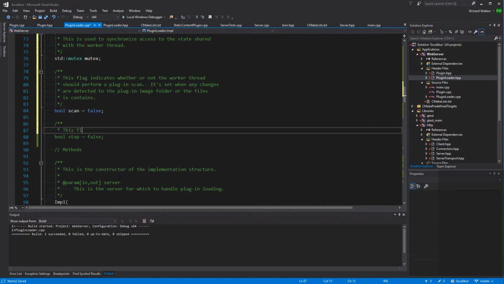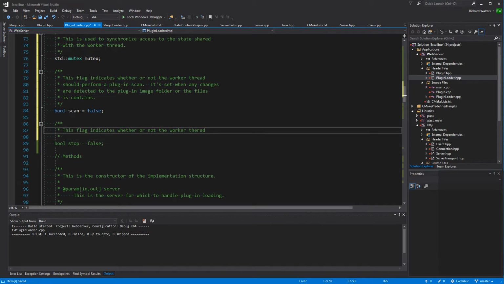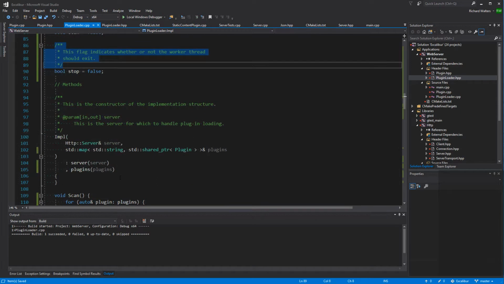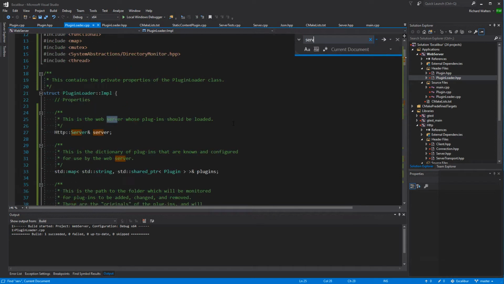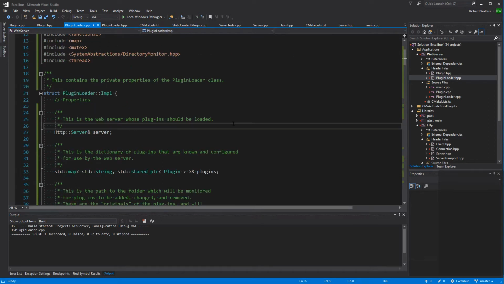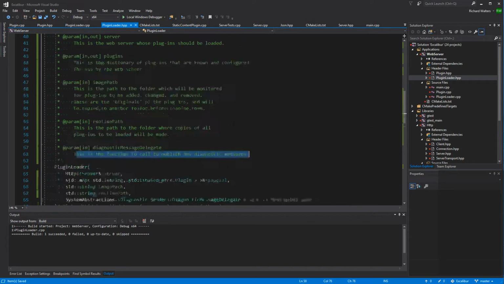This flag indicates whether or not the worker thread should exit. Okay. I like this description for server much better, actually. Yeah, I like that much better.